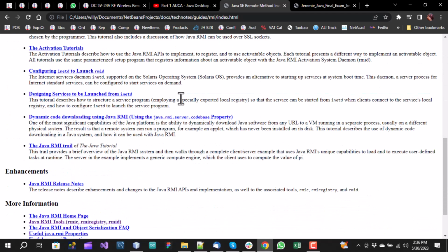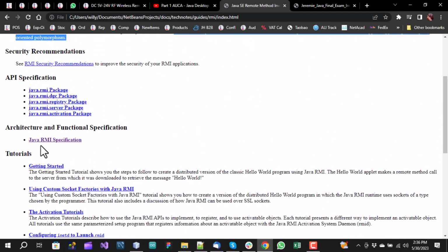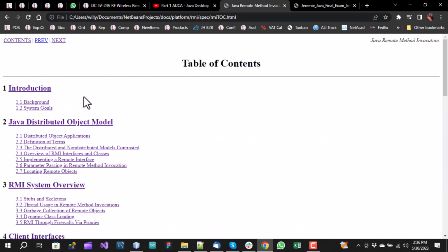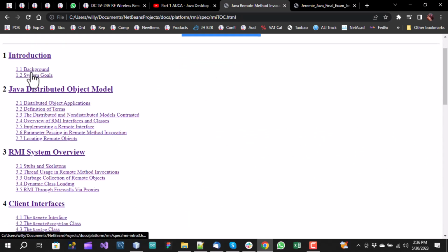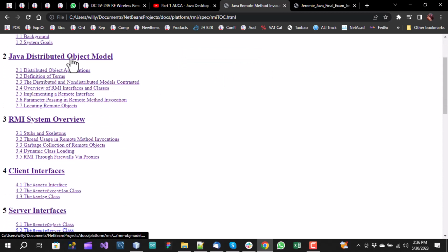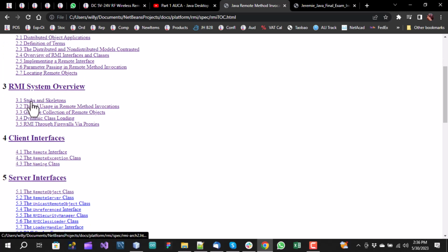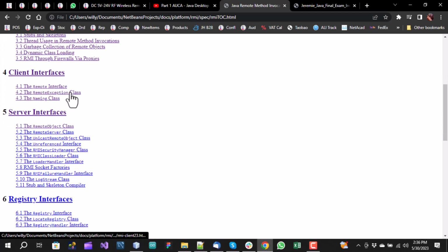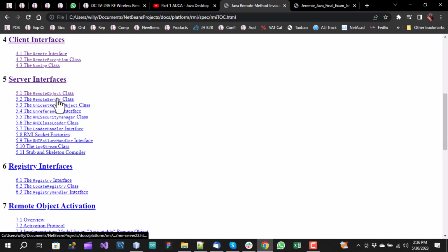If you go to the Java RMI specification, you have a table of contents: background, the system goals, the distributed object model, parameter passing, the stubs and skeletons, the remote interface, the remote exception class, the naming class, the remote object class.